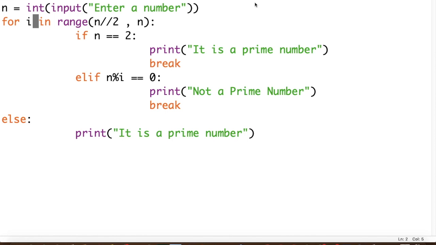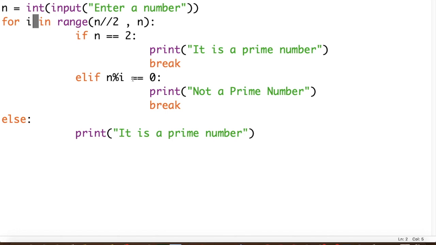The code here is self-explanatory, and we find that using the else part with the for makes the whole code a lot easier, right? So what happens here, as we have explained earlier, is that we have to check for divisibility of n by 2 to n minus 1, and for this the loop is taken. For each iteration of this loop there will be a newer value for i in this range. So i will take any value between this range and we will divide n, the number which was inputted, by i, to check whether it is divisible by i or not.